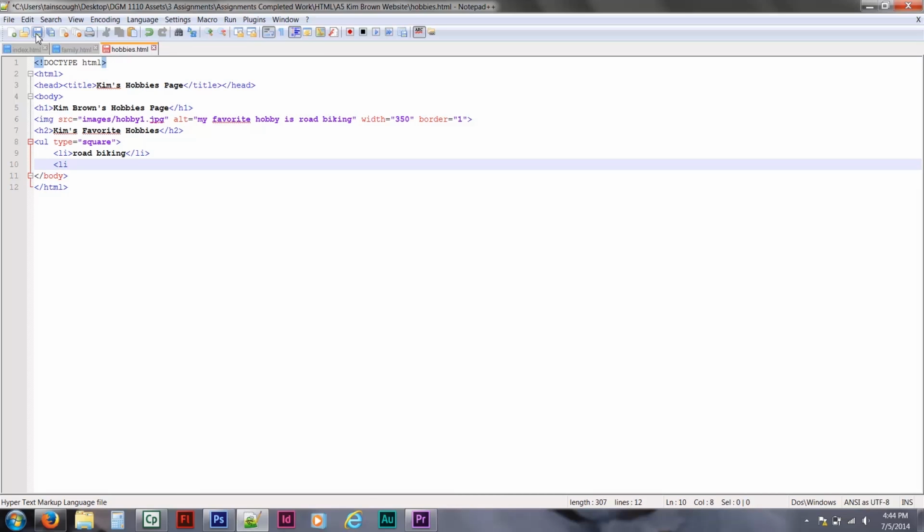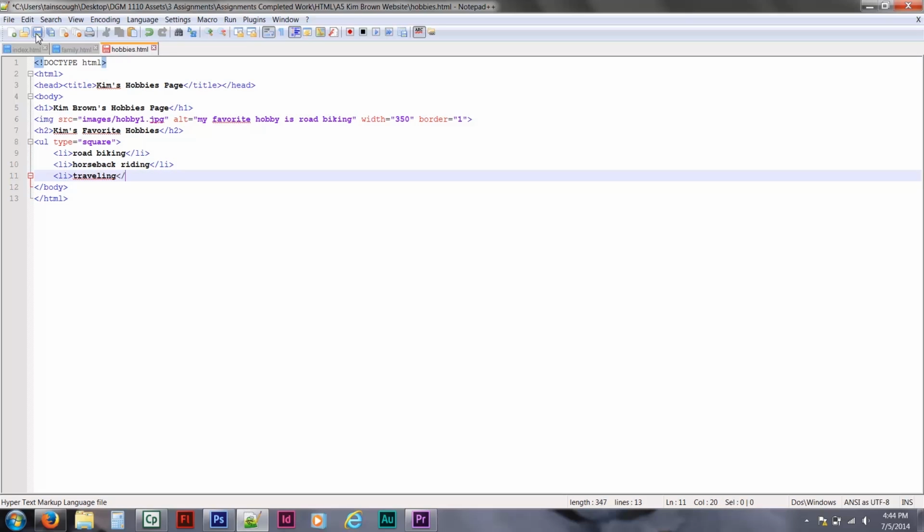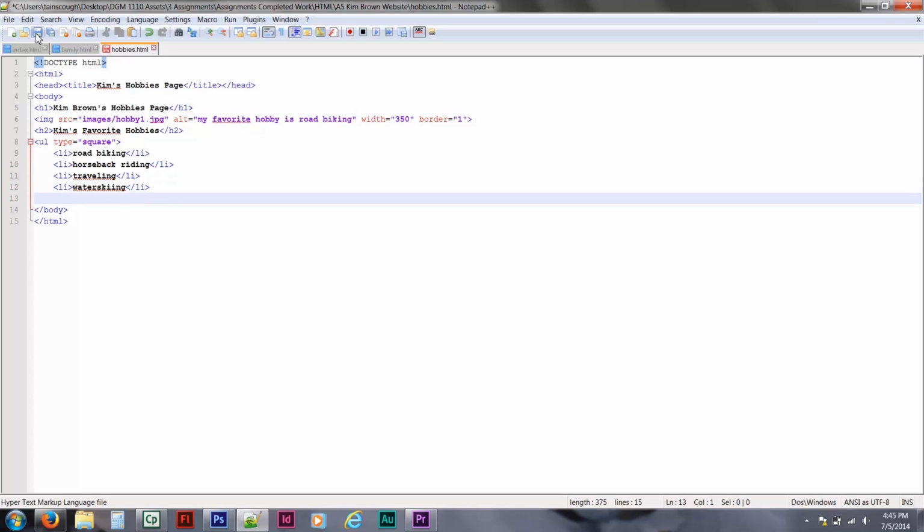Remember that you have to use that list item. It returns each of those. They are tags that come in pairs. And remember, you have to turn off the unordered list. So that's what it would look like.